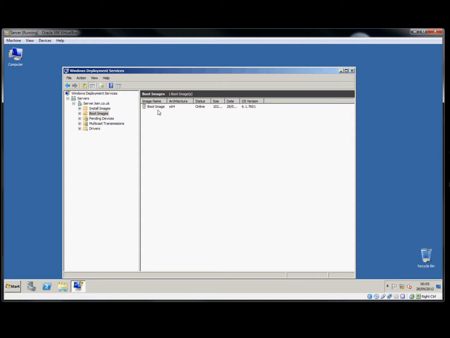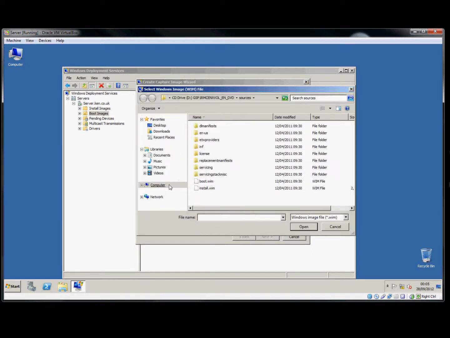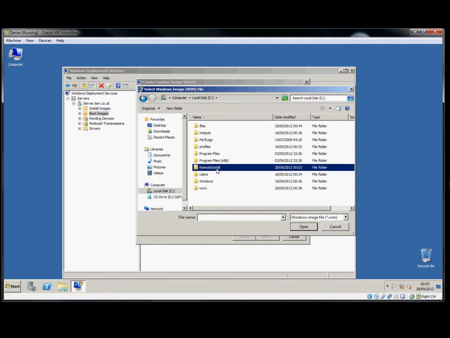We now use that as a basis to make a capture image. So we'll right click on boot image, create a capture image, and we'll give it the name of capture. For the description, we'll put capture image. And what we do is we browse to the folder we said for the remote images, remote install.